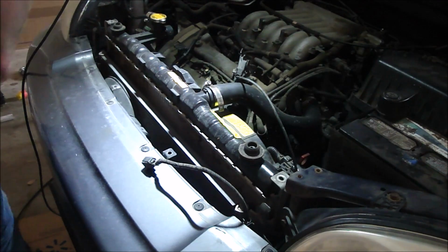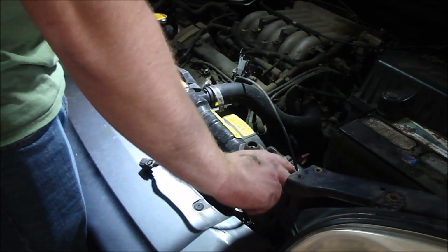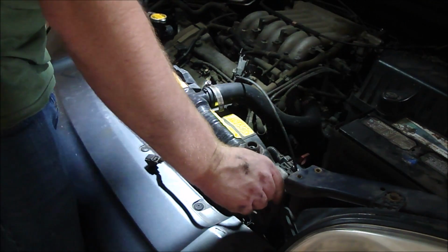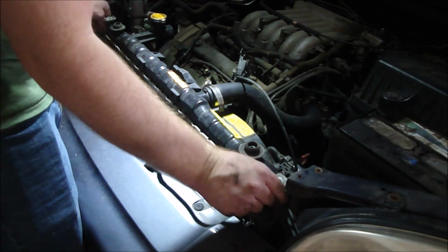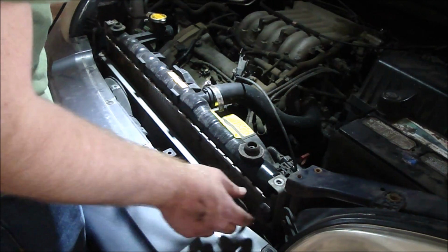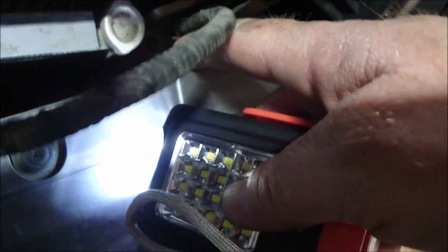Okay, now I should be able to pull it out. Should be able to just separate it from the radiator there. Just pull it straight up. Should. Alright, but there's this, you can see right there, this cable is hitting the air dryer.